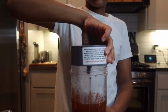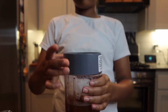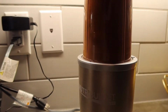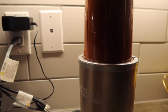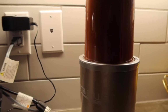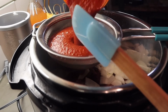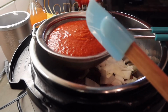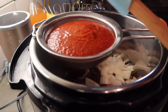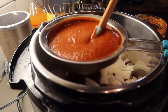You're going to put the top on, and you're going to blend it until it's smooth. Once you get it locked in there, blend it. Now you want to set it to the side. Now you're going to add your sauce slowly into your pan, into your sifter. And you're just going to move it around until everything comes out.